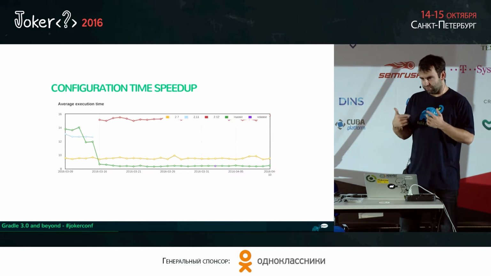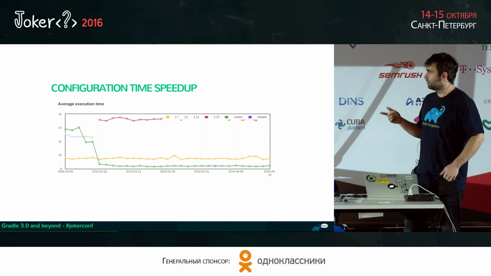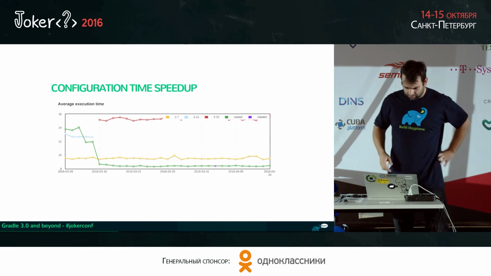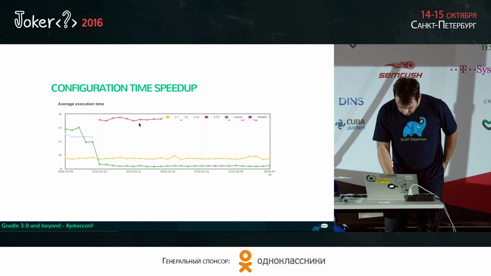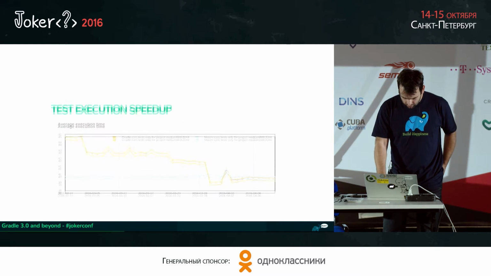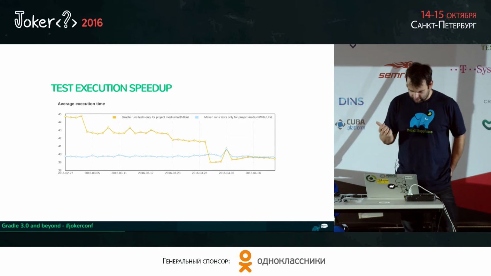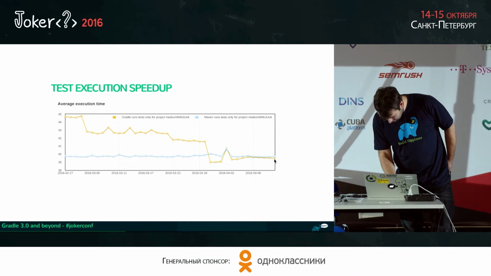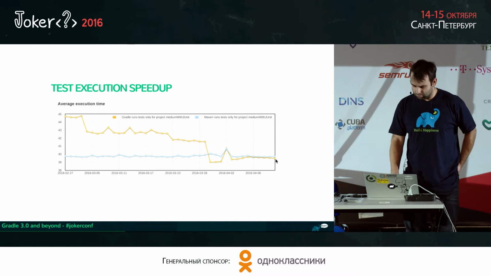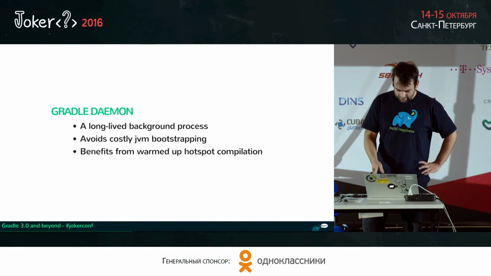So what we do when we develop things and when we talk about performance is we are data driven. All the work we do, we measure during nightly builds. We have performance builds. That's a snapshot from our CI. It's been a while, so that was in April already. You can see there's a huge drop in the configuration time. And that's what I mentioned earlier, that Gradle was a bit slower in test execution than Maven. We tried really hard, and now we're tremendously faster than Maven. So if that's the reason you need to switch, yeah.